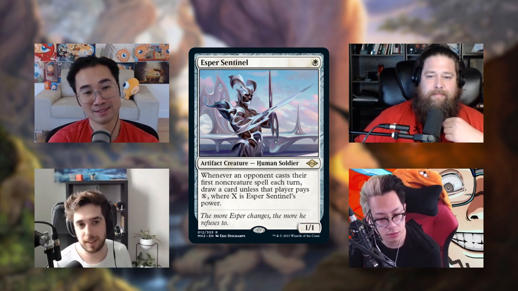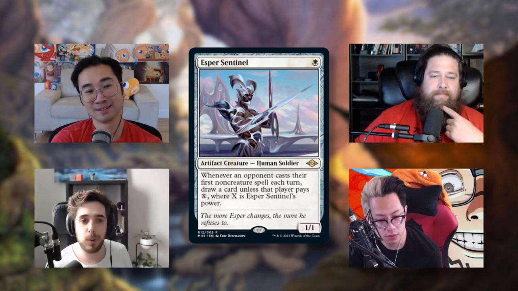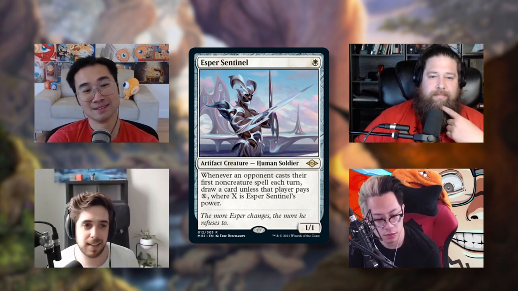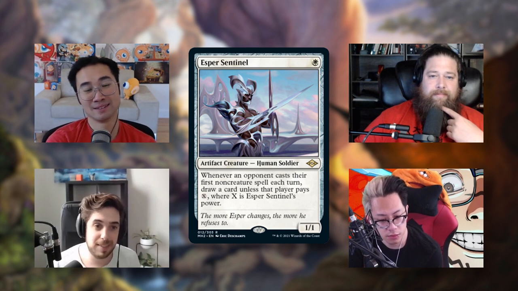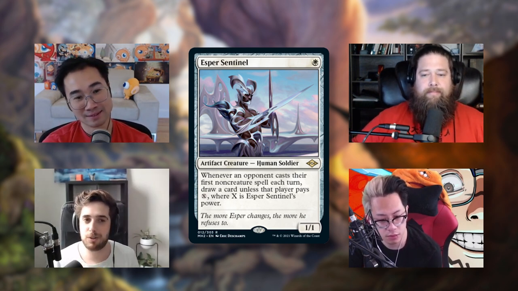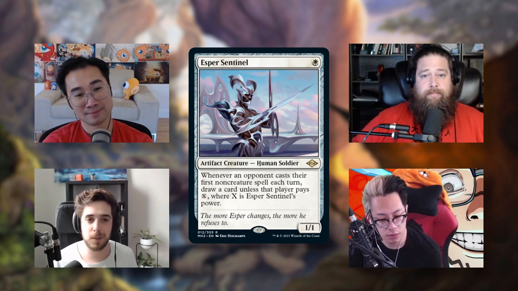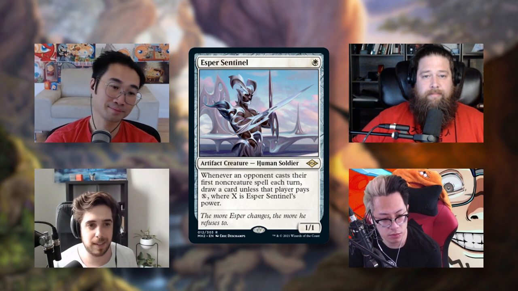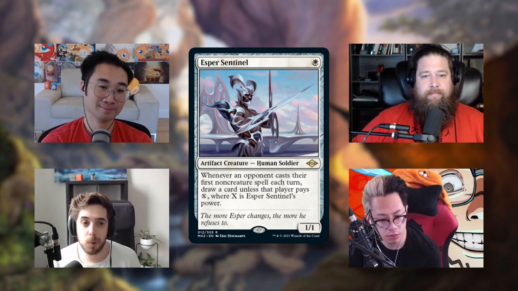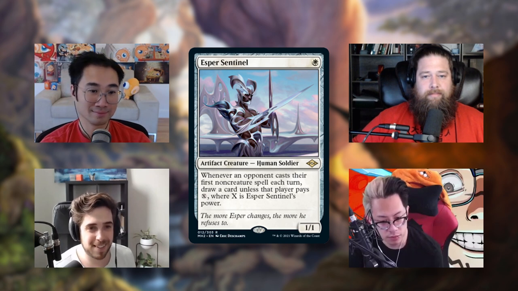Same with Rhystic Study, same with Mystic Remora, because we know just from experience how quickly these things get out of hand. So decks need to have consistent ways, like eight or so ways, of dealing with a 1/1 that's problematic. And if every single deck at the table has eight ways of dealing with a problematic instant, hopefully somebody can find something to deal with it before it gets out of hand.